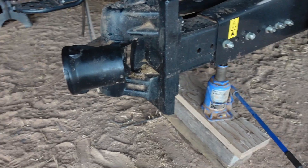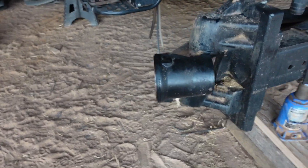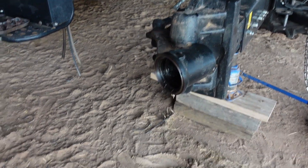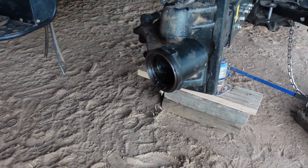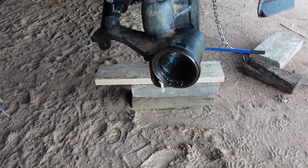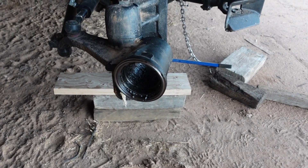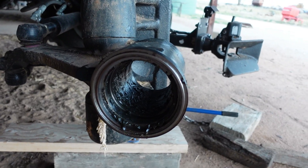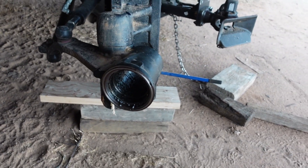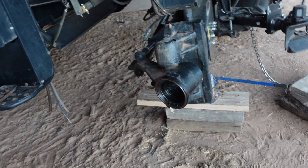Most of you would have seen we had the dust cap pop off towards the end of harvest. We decided to do the wheel bearings regardless once we got it back in the shed. They have been done before because it had two different brands of bearings in it - just a tapered roller bearing with an inner and outer. Tony's got to clean that up in the morning, hopefully getting new bearings and seals for both sides so we know it's right.